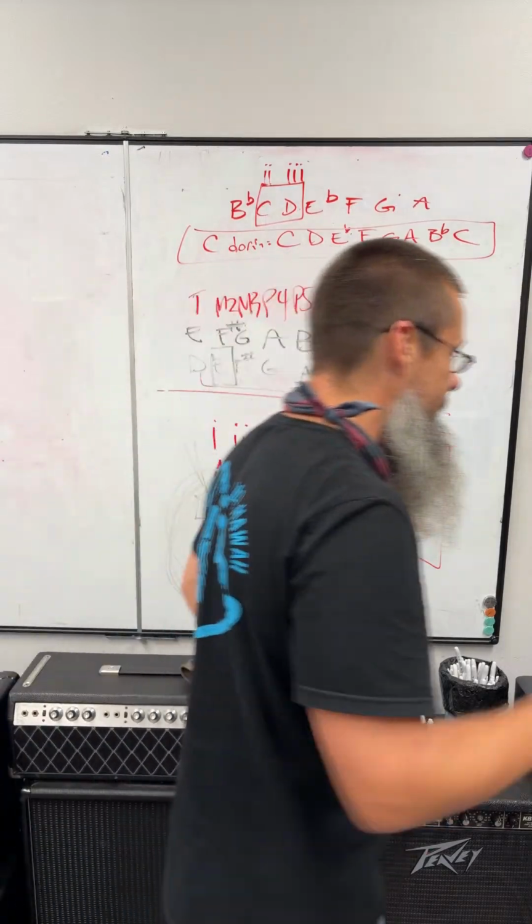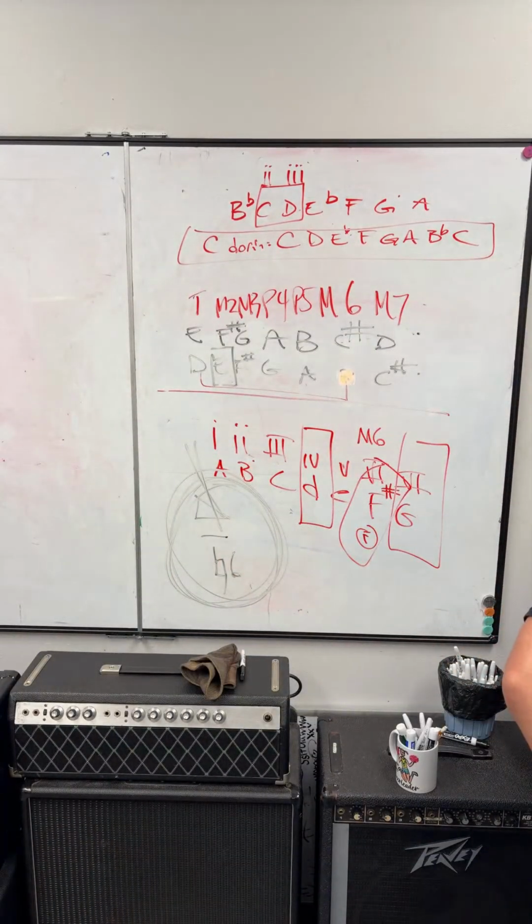How do you put this in practical application? Here's A minor. What makes A minor A Dorian? F sharp. How do you turn A minor into A Dorian? You said that you would go a whole step down, which would be F sharp. I mean, it would be the key of G, which would be an F sharp.